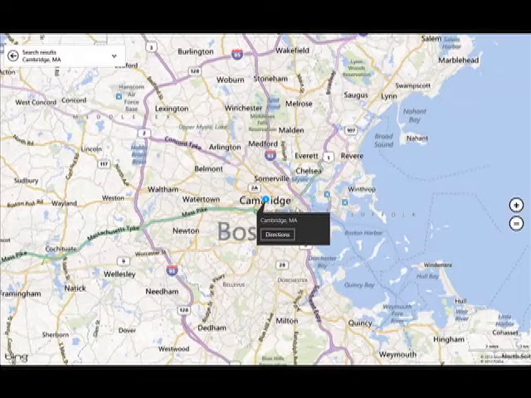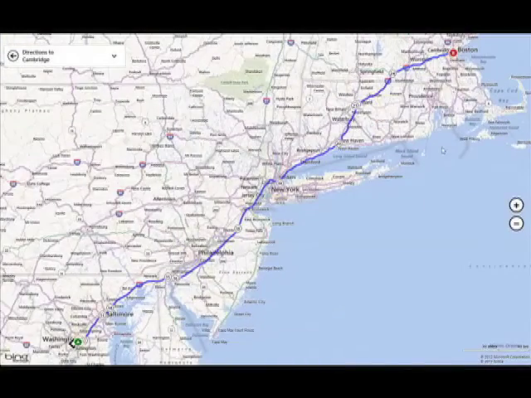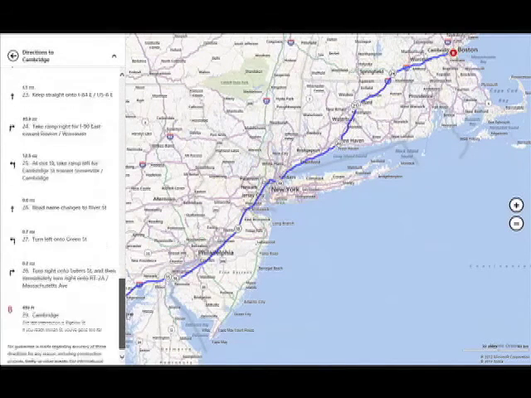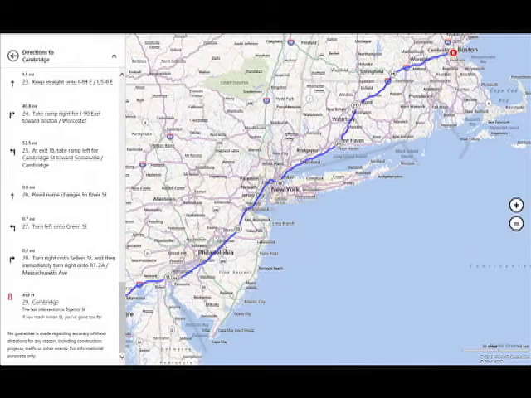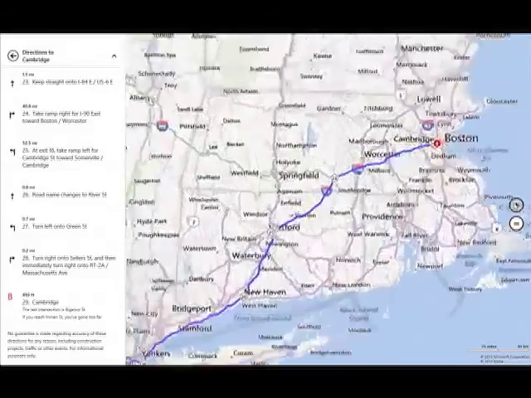We can get a map of his location. Now, he didn't put where he is in Facebook, but he did put he was in Cambridge, Massachusetts, so you can see that it's now completely integrated with Bing Maps. Just in case you want to Bing him, we can Bing directions from Obama's house to Cambridge, Massachusetts, and there we go, it's from Washington, D.C. to Boston. And if you want to learn a little bit more about these directions, here they are. And we can see that it's a 6 hour, 53 minute drive. And that'll take you right to the center of Cambridge.